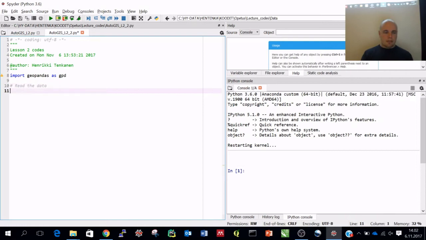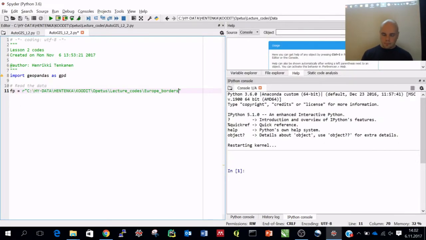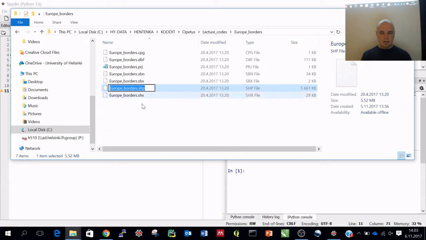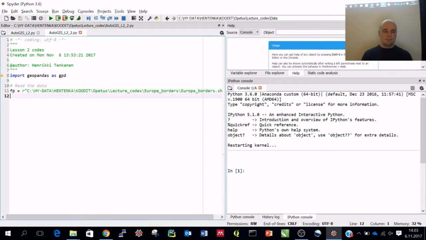So read the data. First we need to specify the file path. So I just copy and paste again this folder name, and then, as I mentioned earlier, the file name that ends with .shp is the one that you want to put here when reading the data in.